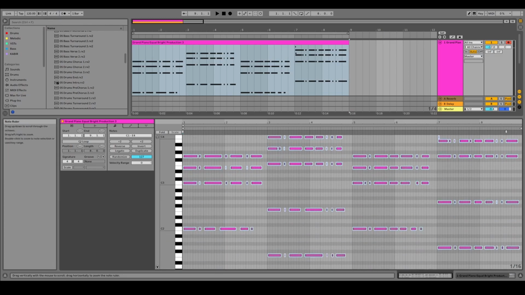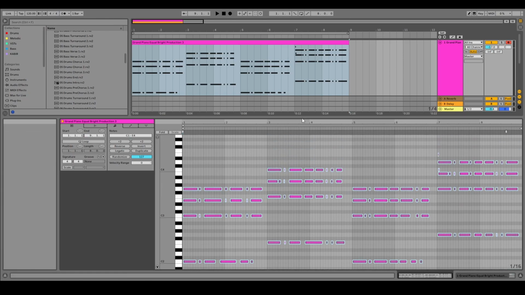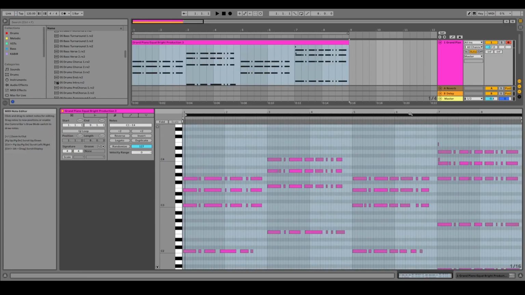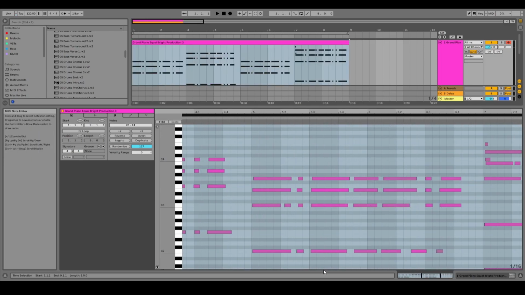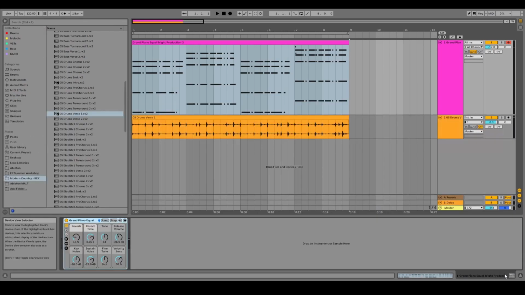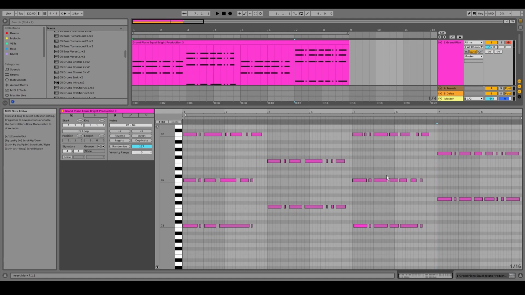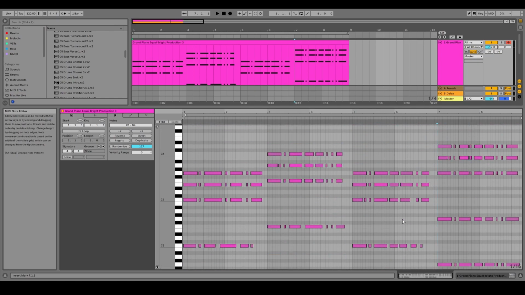The other thing I can do here is I can see that I have some notes that are bad. Okay, so I messed up a few notes here. And what I'll do here is I'm going to go in and correct that. So this is one of the big benefits of using a program like this. It lets me pull out some notes. So I could see here's a couple notes I didn't intend to hit. I'm going to pull those out. And let's see if I've got anything else that's funky. No, nothing else funky.